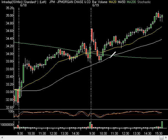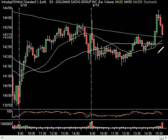Understand the game, guys. Can't stress it enough. But JP Morgan really bursting higher as soon as spot crude closes, takes off. Also, Goldman Sachs, right at that point, takes off to the upside, although it does come in later in the afternoon over the last half hour. It does see a little selling on the Goldman Sachs chart.